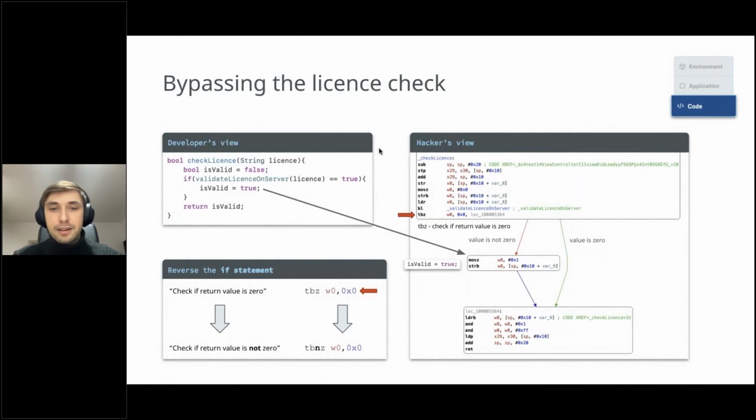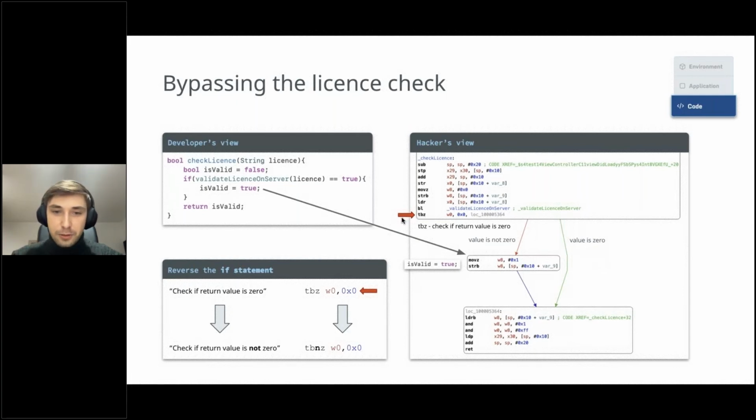And from the hacker's perspective, it looks a bit different. The attacker doesn't see Swift code or Objective-C code or Java or Kotlin, nothing like that. An attacker can see assembly or Java bytecode. But still, you don't need to know all of the instructions here, because it's actually super easy to bypass that check.